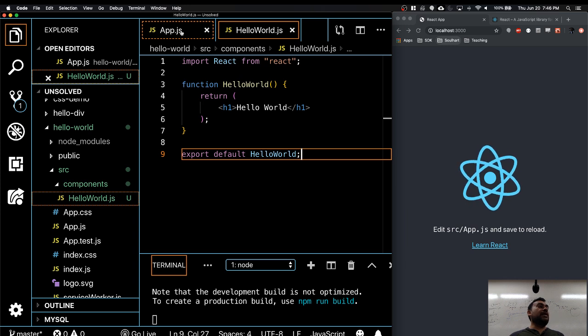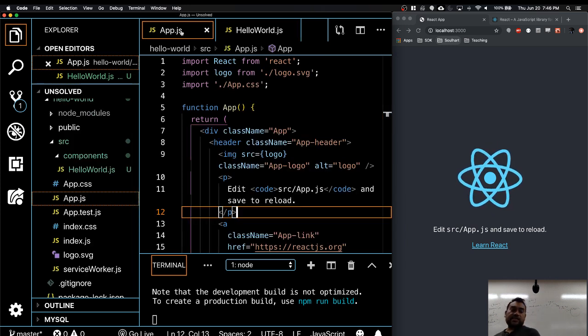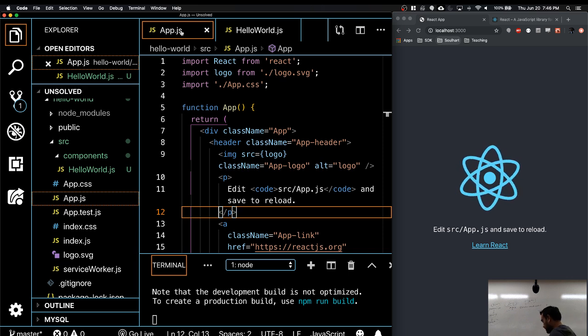I go to my app.js. Your app.js is the parent. Remember that your app.js is always the starting point of your components. So at the top, you will always have app, and then within app, you will have your components.